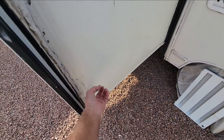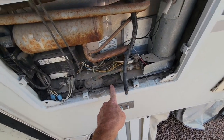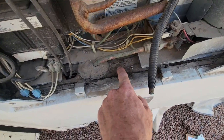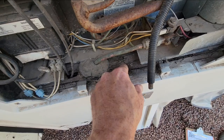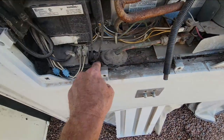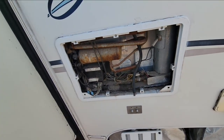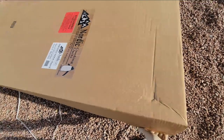On our gas absorption refrigerator, the cooling unit is the actual refrigerator — they're called refrigerating units. The part you see on the inside is just a styrofoam cooler that mounts the cooling unit in it. Now one thing I'll note is it feels a little bit rough, so I'm going to pull out the refrigerator from this box in here. Shasta made it with plywood and this plywood is rotten.